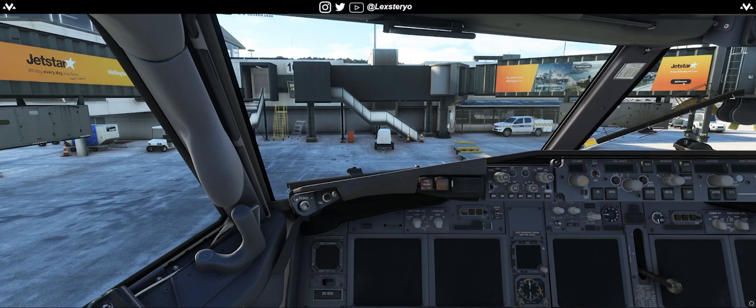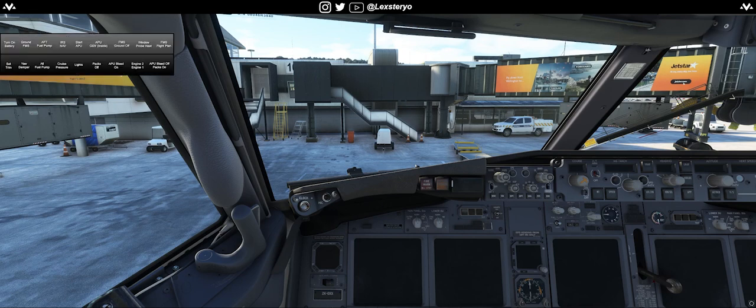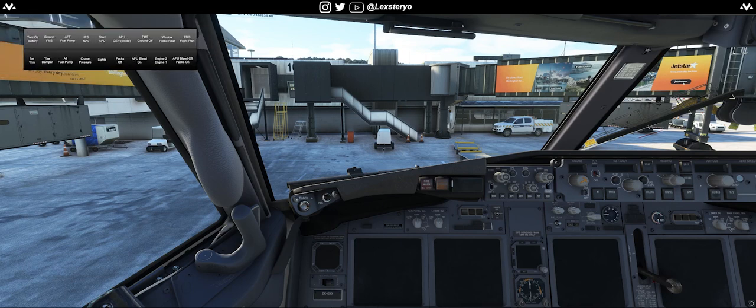Okay, so before I actually get started with my first thing I do to get the plane going, I'm going to show you how I remember this stuff. So I created a little image. I'll bring it up on the screen. You should be able to see it now. And that little image is a little checklist I made. I'm going to include it with the description of this video, and you can feel free to download it.